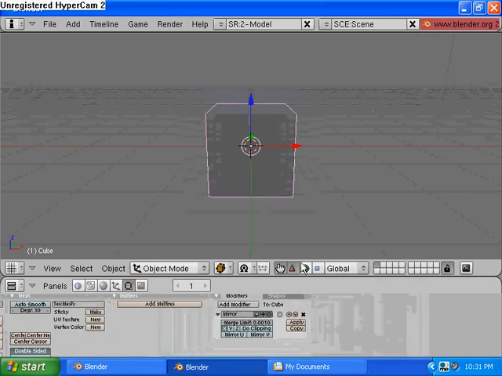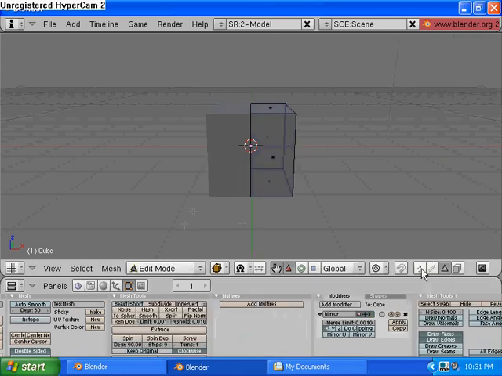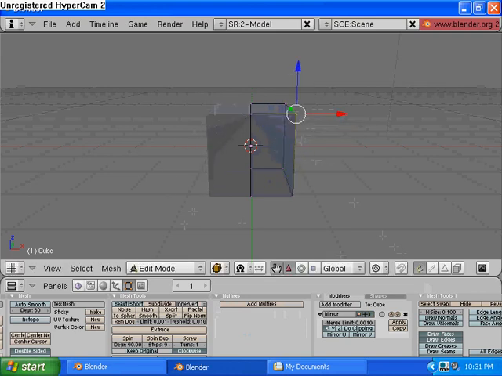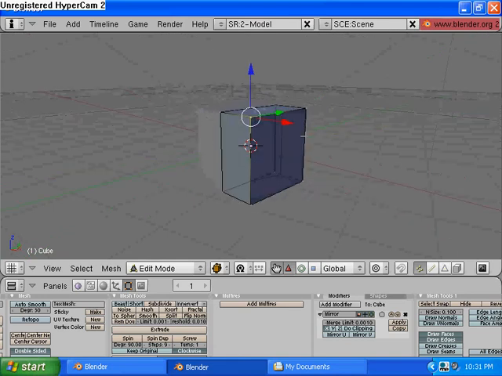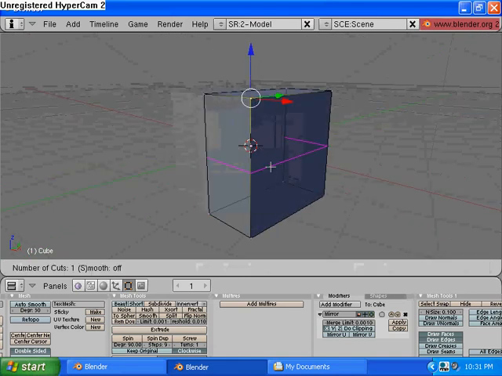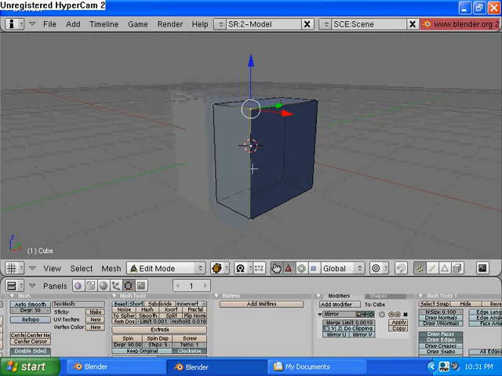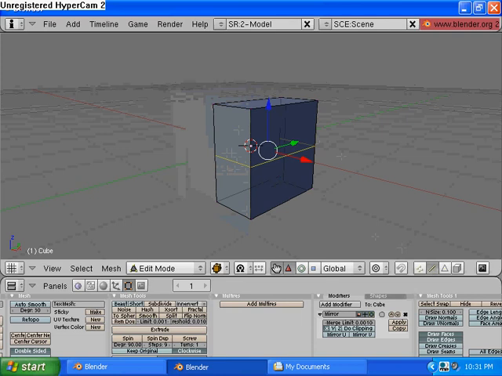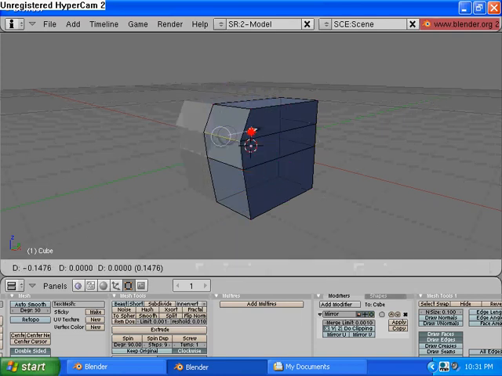And now, when I go into edit mode by pressing Tab and select the verts, it's mirrored on the negative x side of the cube, which is very helpful when you're doing head models. And you can add loop cuts, edge loops, into your model here by pressing K, loop cut, and you can just start doing it like this and pressing K and add more detail until you get a nice looking head model.